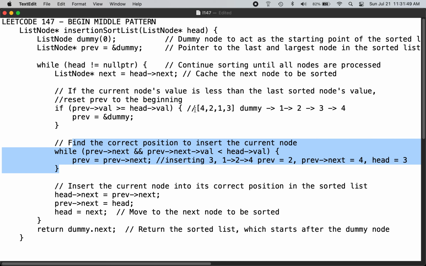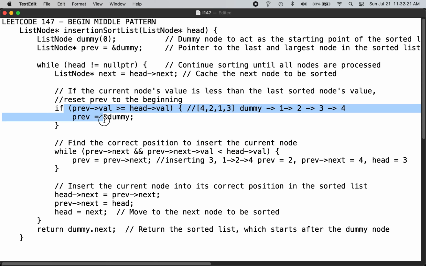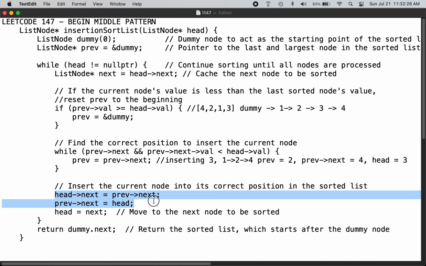So say for example you already dealt with 4. Now you want to find out if previous.value, 4, is greater than or equal to head.value, which is 2. Now you know 2 has to be inserted because 4 is greater than or equal to it. So you use that dummy node we created, set it to previous, and then now I don't think it will go into this scenario because you already covered the previous position. So now when we come here, this is where you need to have the other case.